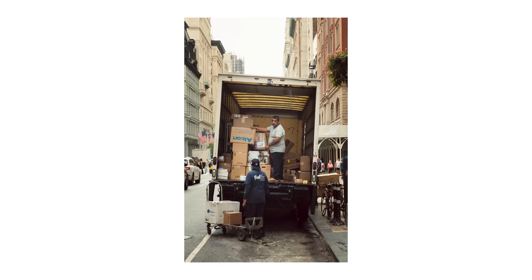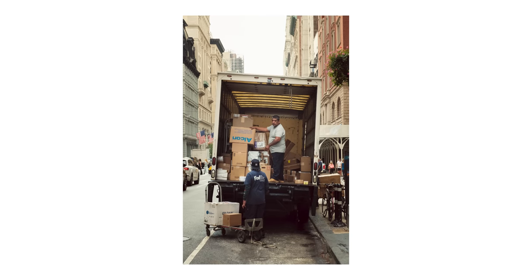So I'm starting off with the 33mm f1.4. This is a lens I've been wanting to use for quite a while, ever since it came out. Had it loaned to me, got busy with releasing the print store and everything, and I haven't been able to go out and shoot with it. Been fortunate enough to bring it with me to New York. So again, this is on loan from Fujifilm.